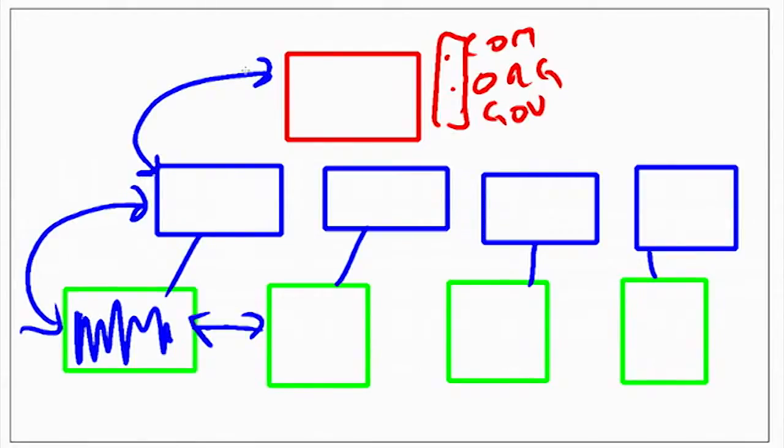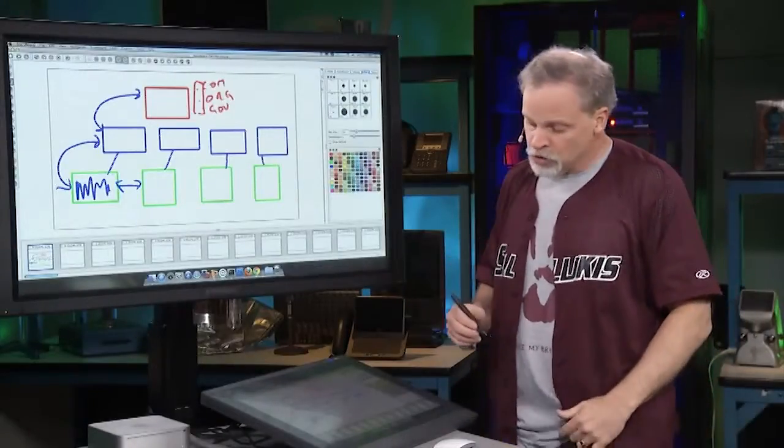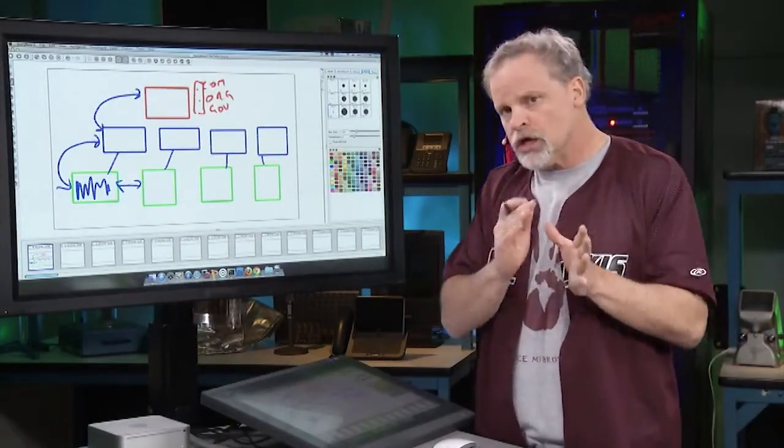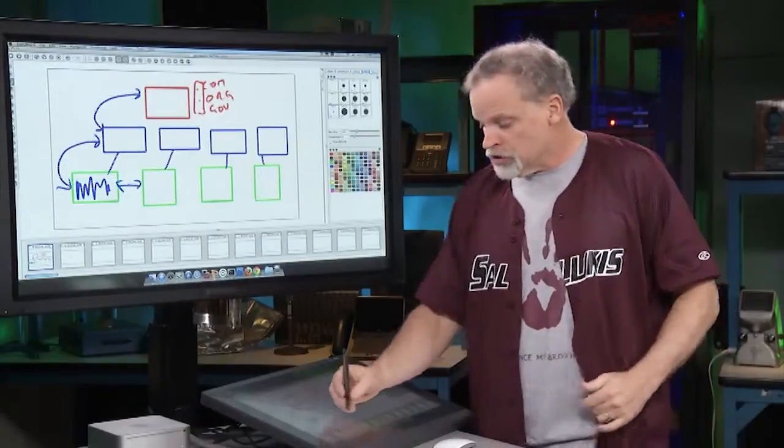Zone transfers are critical when it comes to communicating to the outside world. We want to let people know that here's how you get to techwisetv.com. However, where we have videos that we're editing, stuff like that, we don't want the world to see that. Those are internal DNS servers. So in today's network, you're going to have more of a split DNS domain. You'll have your external stuff you want everybody to see and access, and your internal stuff that you don't want anybody to connect to. It's a very big discussion, so we don't want to get too far down the weeds, but there's a true difference between how we set this up.